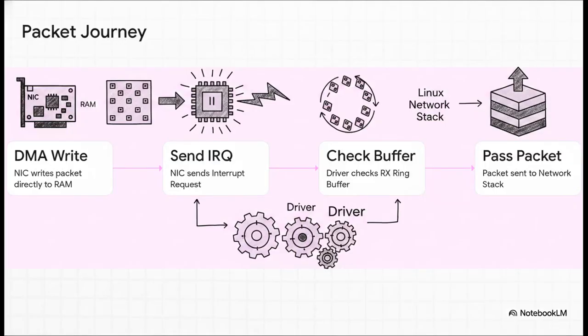Let's walk through a day in the life of a network packet just to see this machinery in motion. When a packet hits your network card, the NIC uses Direct Memory Access, or DMA, to write that data directly into RAM. This completely bypasses the CPU to keep things lightning fast. But the CPU still needs to know the data arrived. Now, the NIC isn't going to sit there while the CPU constantly polls it asking, hey, got data? That's way too slow. Instead, the NIC fires off an IRQ, an interrupt request.